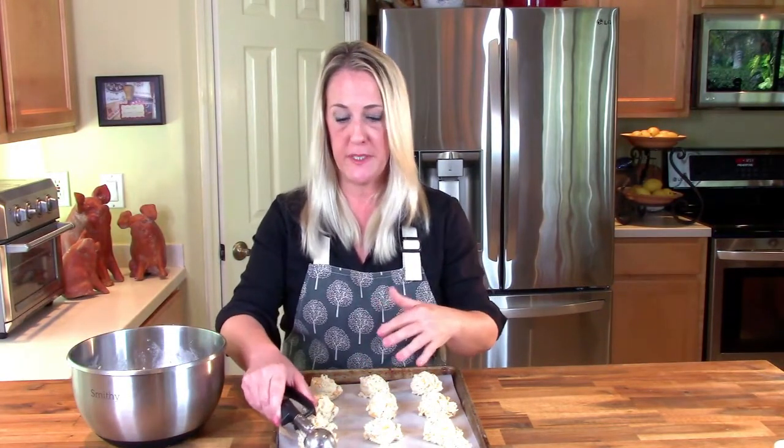So this worked out perfect. This amount came to be exactly 12 biscuits. Okay, so we're gonna put these in the oven. Start your timer at about 15 minutes and then go ahead and check them. I would think typically between about 15, 17 minutes. Everybody's oven is a little bit different, but just set your timer for 15 minutes. And while these are in the oven, I'm gonna show you how to recreate the butter-flavored seasoning that gets brushed on these after they're baked.